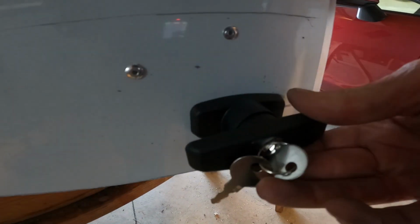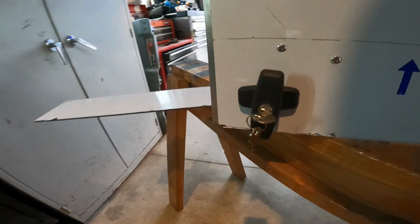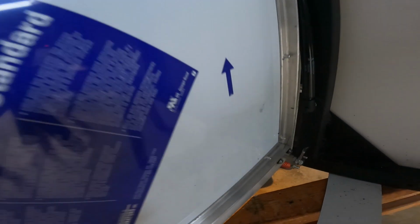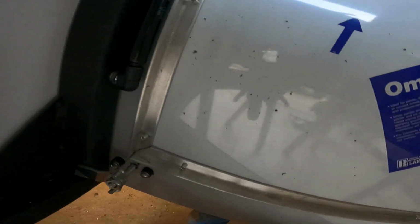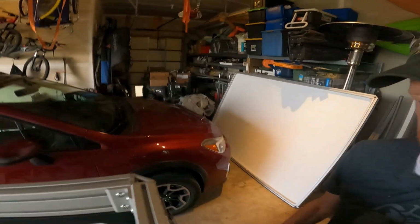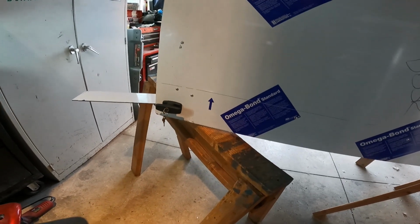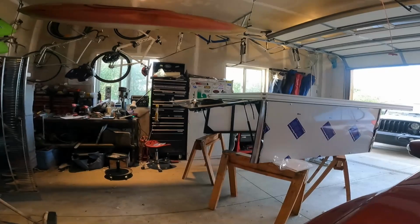That's locked. It's horizontal. That's locked. Vertical. I guess that's what I get for just assuming that they were a matched set. They weren't. So I have to figure out what to do about that later.